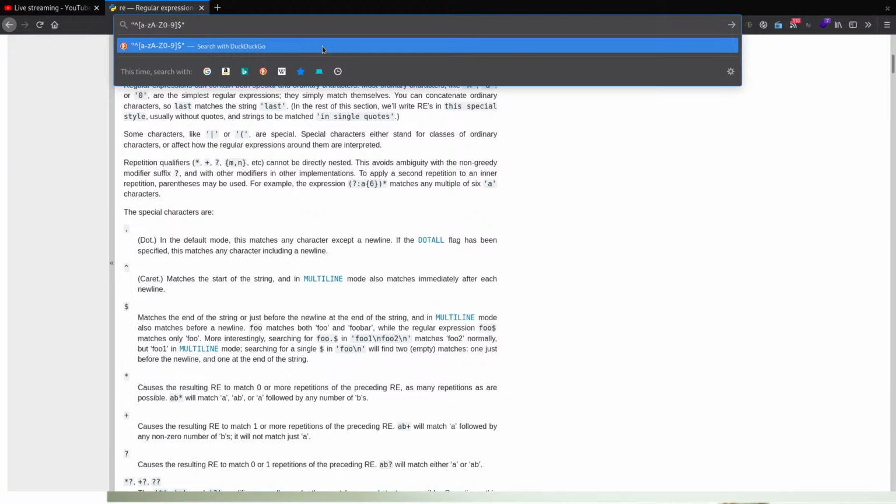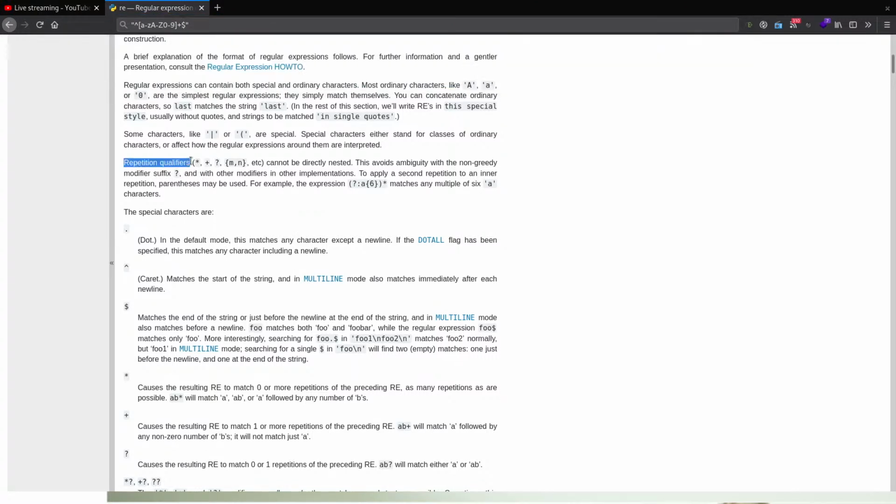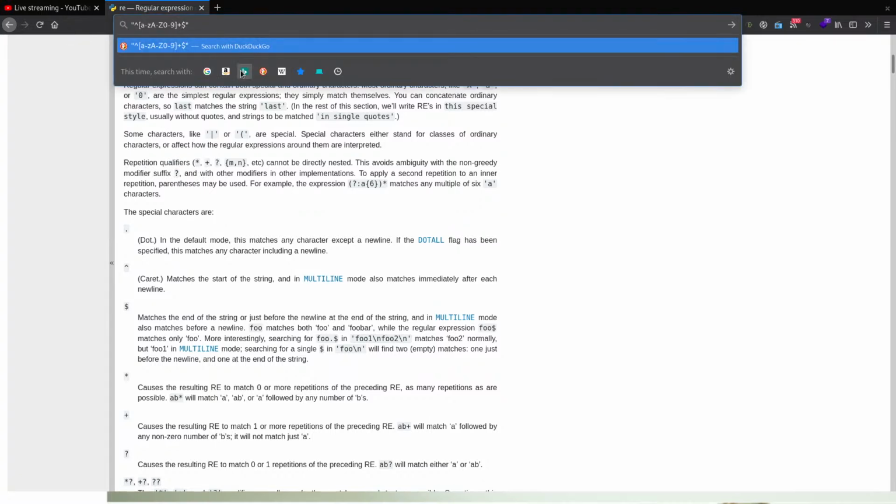If I want to have more than one character, and I want to say select any character that is acceptable here, but if its number was more than 1, which we can say at least 1 character and more, in that case, we can say plus after this selector. So this selector selects 1 character that satisfies this condition, and then we add a plus to it, which is a kind of qualifier. We call it a repetition qualifier, which means from 1 and above. It is 1 character long and above.